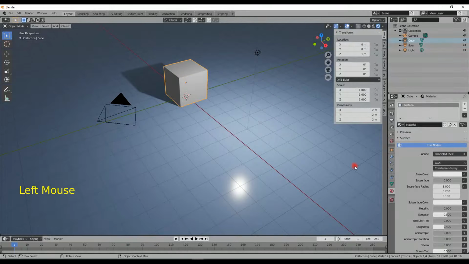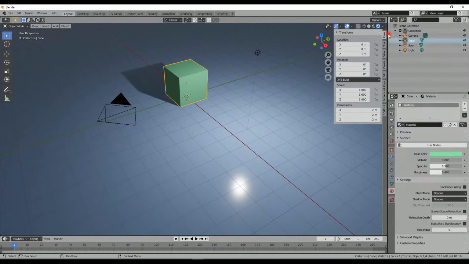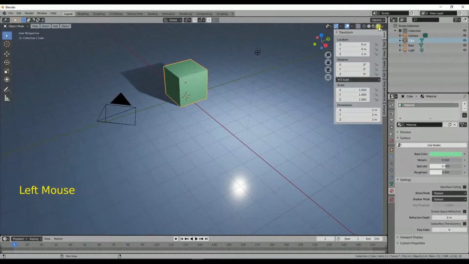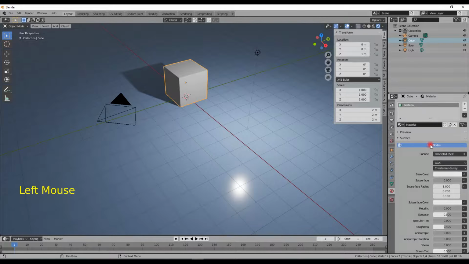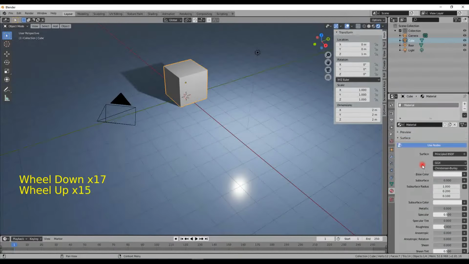Again, if I wanted to go to the cube and I wanted to give it something, a nice base color, some kind of a greenish tint, you will see, by the way, that when you are in material preview, you only see the color, but you don't see shadows, you don't see anything. You have to go to the rendered view to see the shadows and the other stuff. But now I wanted to do something more with this cube, so I will say use nodes. And when I do this, my entire material management is now taken through a system called nodes.